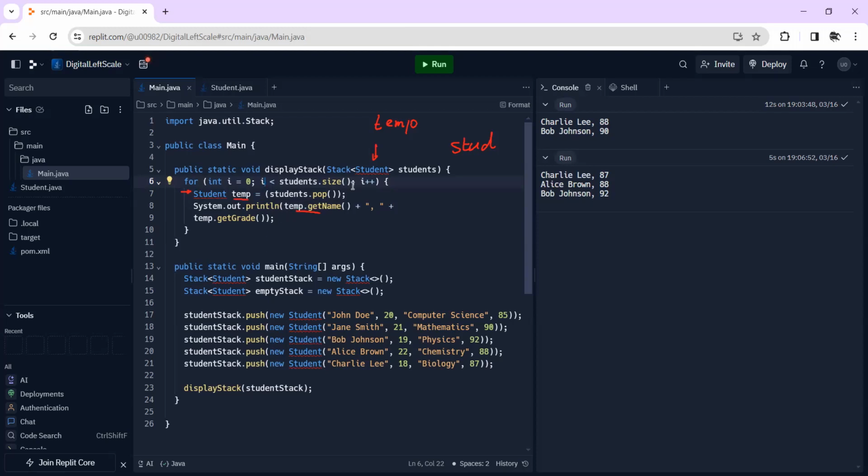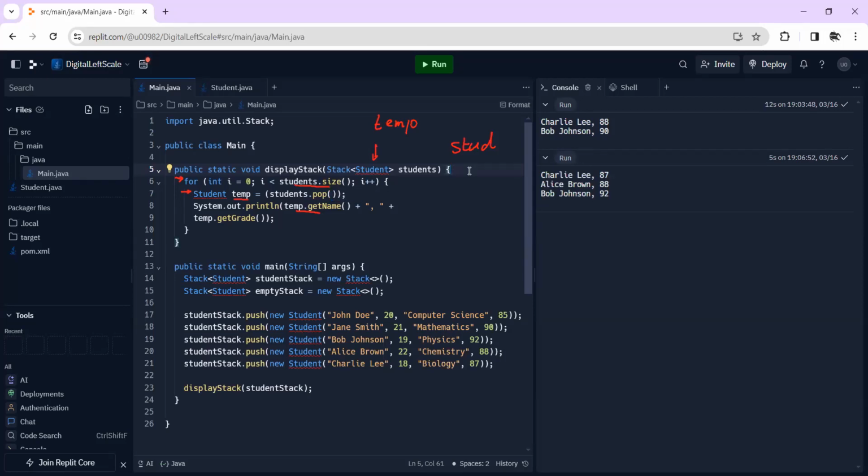So the first thing I would try to understand here is that before you enter here, I would put a print line. Print line is always my friend, right? I would like to know first what is the student size that comes to me before I start executing the for loop.